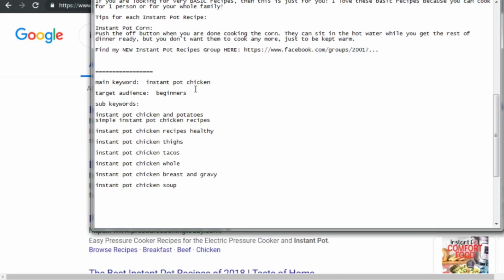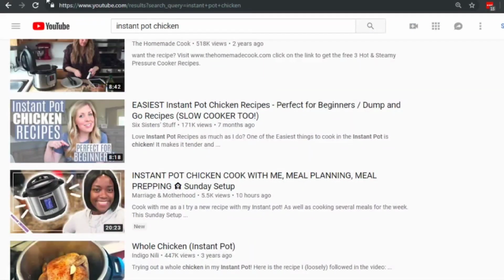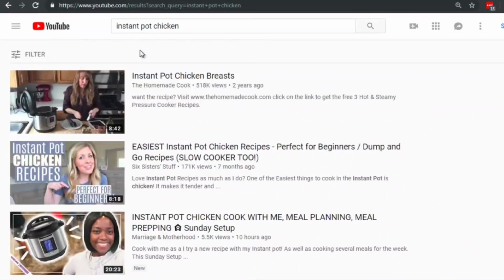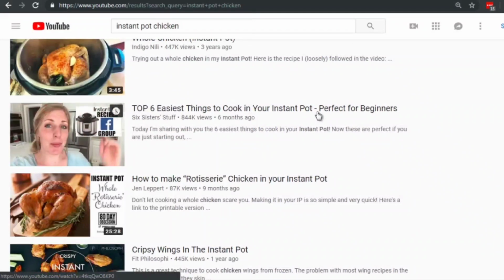Now what I like to do is go look at magazines in that niche. It doesn't necessarily have to be exactly, in this case, Instant Pot, but it needs to be somewhat of that genre. One thing I noticed when we took a look at the Instant Pot chicken is you could write out something like top 6 easiest things. So instead of things, you could say chicken recipes or pot roast recipes to cook in your Instant Pot.